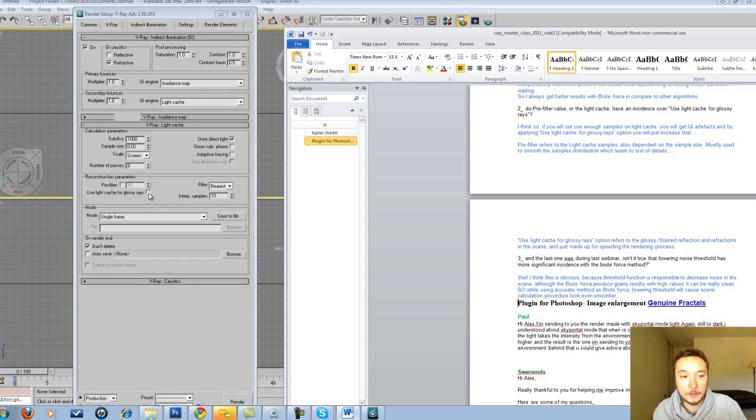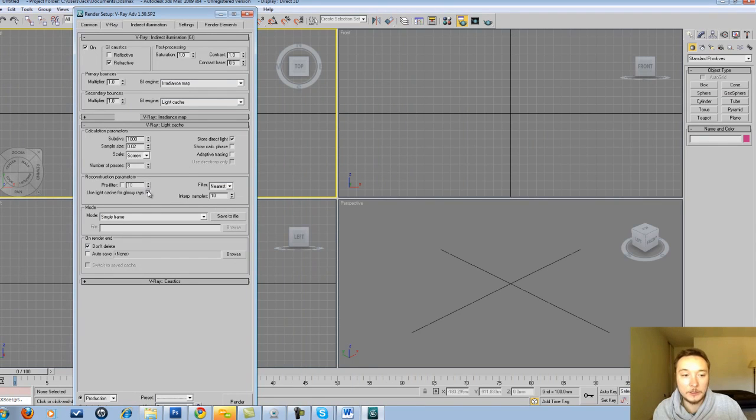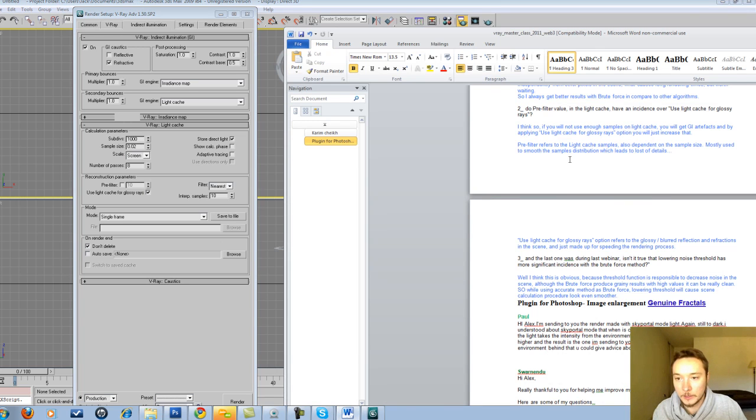If you activate this option, it smooths and calculates the glossy rays faster with the light cache method. So if you don't use enough samples, the glossy rays will actually look worse, because to optimize the glossy rays with this option, you have to have enough subdivisions. Okay, this is basically how it works.